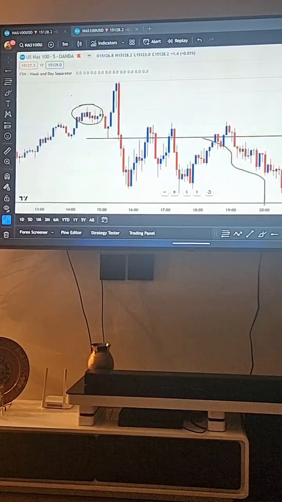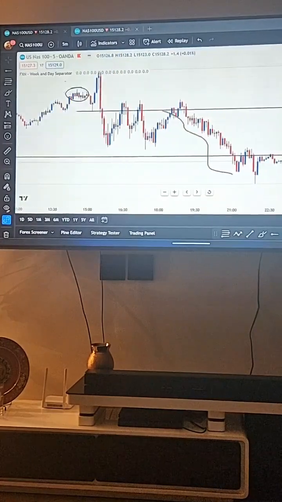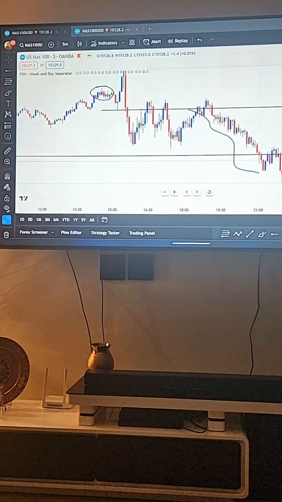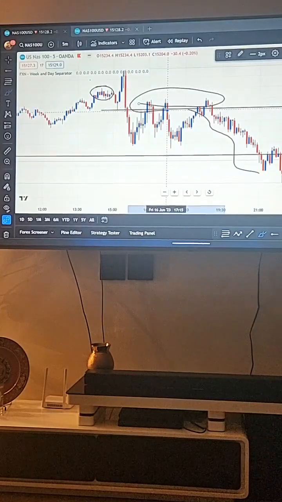So now we are getting involved at any of the highs. You can get involved at any of these highs. These highs are going to be liquidity, but they're going to be liquidity once they take out the lows. So we're okay, right? So what we're going to do is we're then going to get involved anywhere here. The first high, you can see that not once did price go higher than any of these highs.